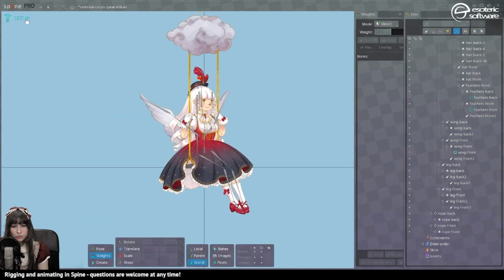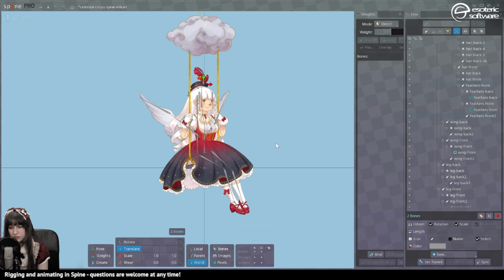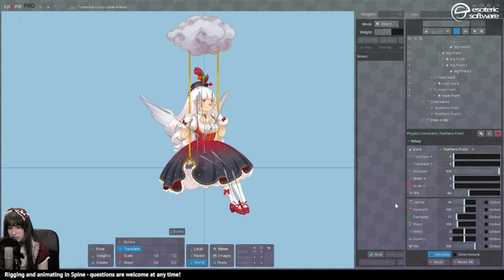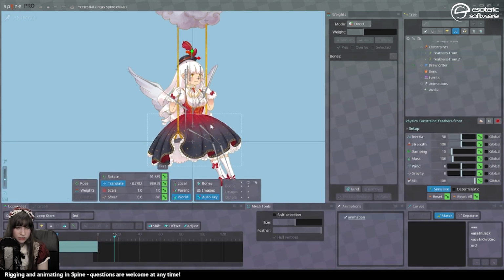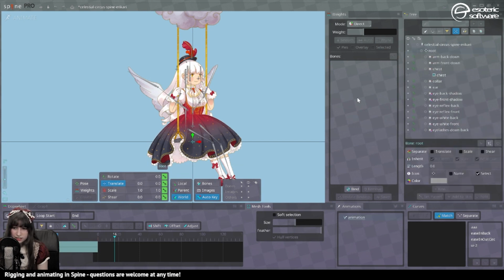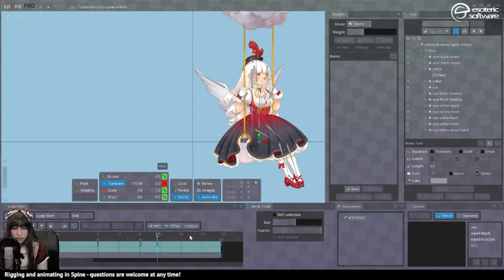So let's go back to setup. If we want to get the bones for these to work when everything is moved, physics constraints, it's already working on rotations. I think I don't need to change anything. So I'll get a testing animation that moves maybe the root. I like moving the root for testing. And moving this to the side. Ah, it's already perfect. I'm so happy. Just set that up and it works out of the box.